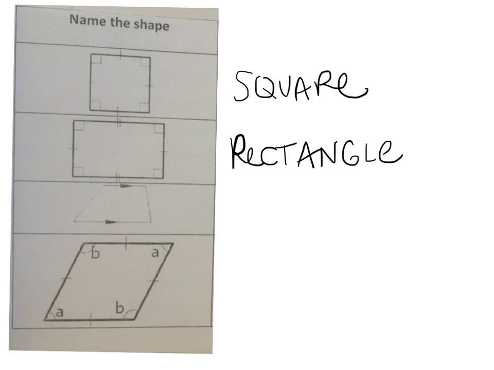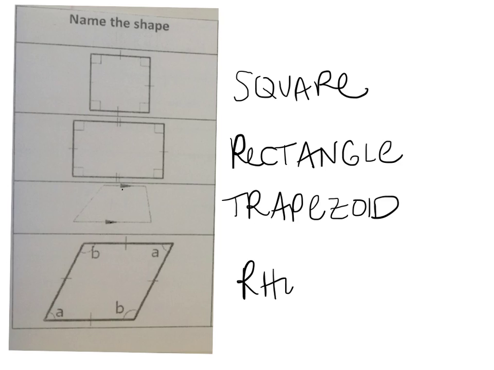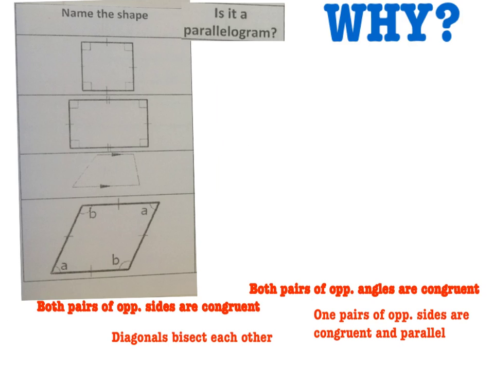Rectangle. Our third one has parallel top and bottom base, but the sides are kind of askew. This one's called a trapezoid. Did you get that one right? I hope so. And the last one is what I would call a square with attitude. I know it's a square because all the sides are congruent, but it has attitude because it doesn't have right angles. This is a rhombus. Now we're going to use these 4 shapes to kind of figure out, is it a parallelogram, yes or no, thinking about those 4 theorems.